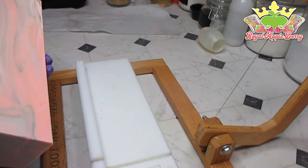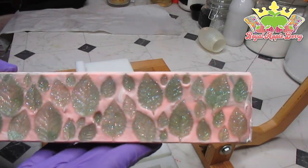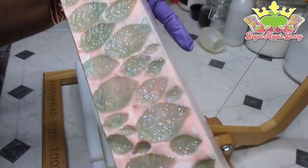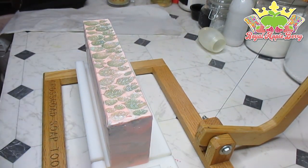Welcome back to Royal Appleberry, and today we are cutting my apple sage soap. Oh my gosh, it smells so good. There's gonna be a lot of apple going on this fall, just because I really do enjoy an apple fragrance. It's just something about it. It smells good. It could be used all year round, but it just brings in fall.